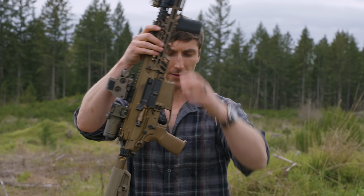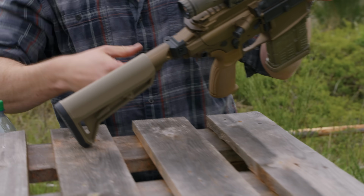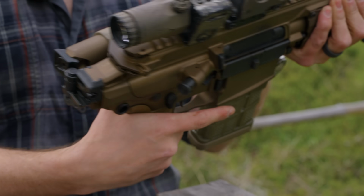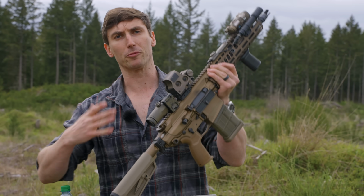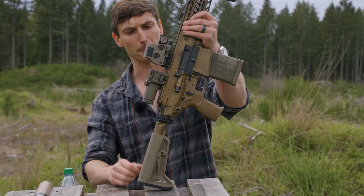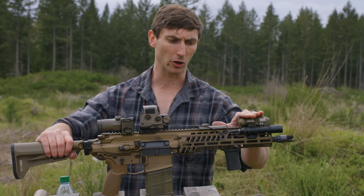Now, thank God on the MCX Spear, to fold the stock, as opposed to yanking up on it and trying to do weird stuff, you simply push that button in, fold it in, and you have your nice little compact package, which you guys will be very familiar with, obviously. Much better design compared to what they used to have on the SIG MCX Spear. So we have our full-length rail up top. Of course, we do have the handguard with the rail out here.